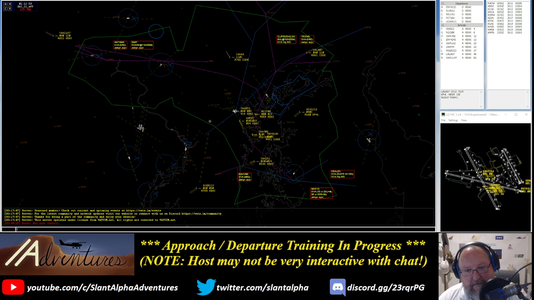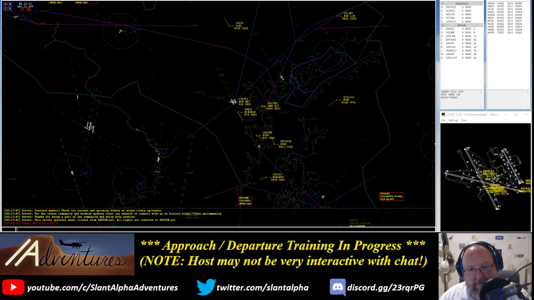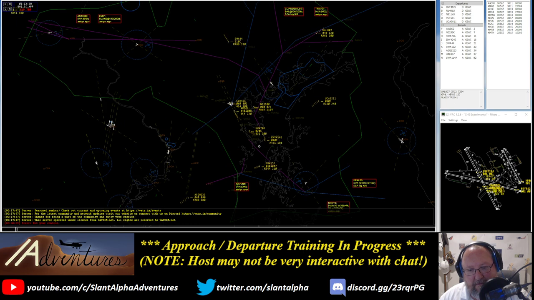Envoy 4245, turn right, heading 240, vectors ILS. Right to 240, Envoy 4245. Southwest 152, turn left, heading 360. 360, Southwest 152. Potomac, AC 8223 at 9,000 descending via the Raven with Alpha. AC 8223, good evening, sir. Reduce speed 190, then descend and maintain 4,000. Speed 190, then 4,000, AC 8223.